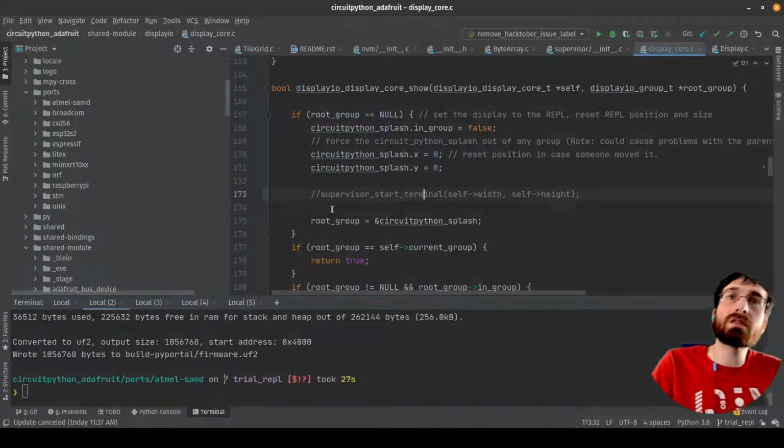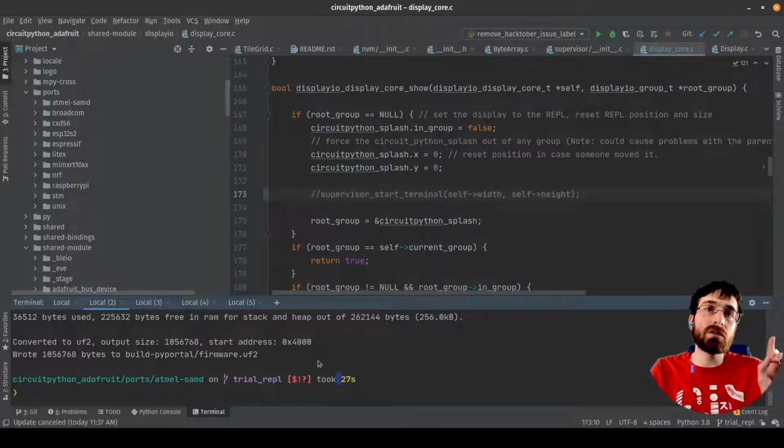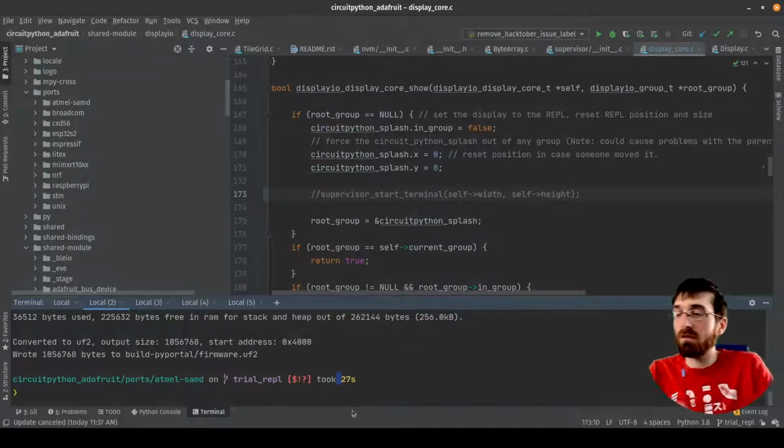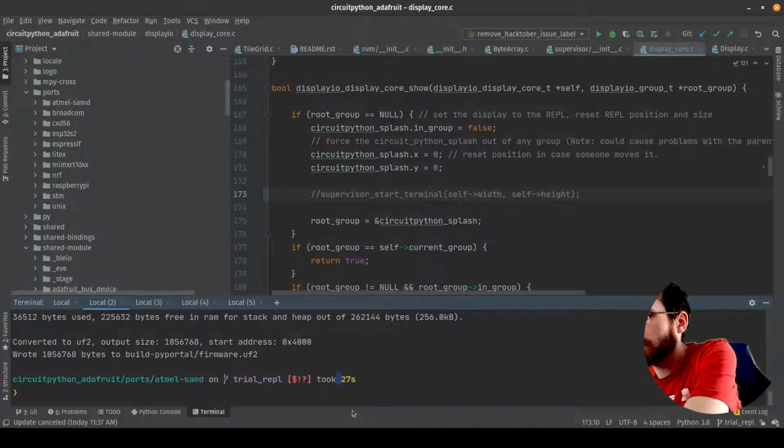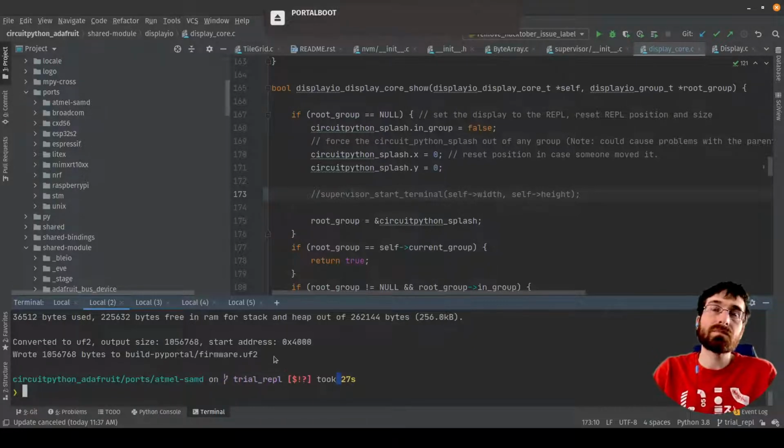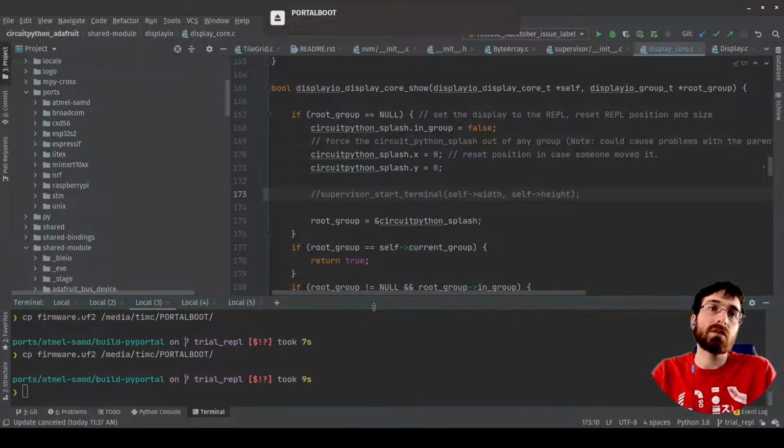I'm gonna try this. So if we comment this out, okay, this built, go to bootloader. Copy that.